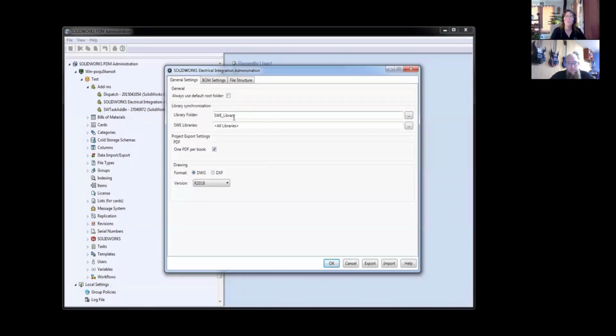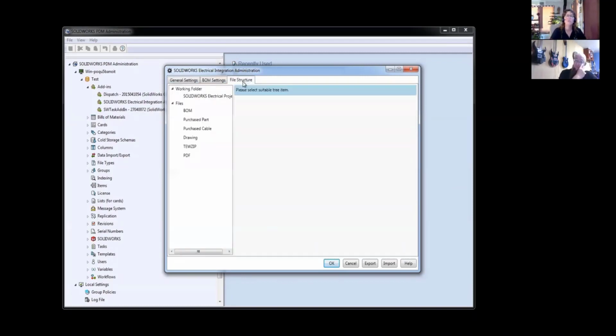Notice here the first part is the link for the libraried manufacturer's parts. You are going to be needing to create a PDF, and you are going to be creating DWGs and DXFs. You will have to select one or the other. There is no option at this point for not selecting.